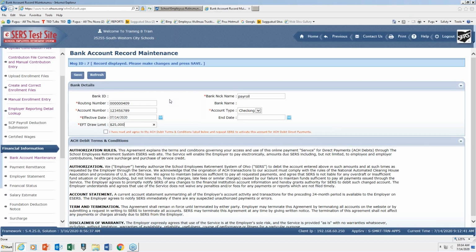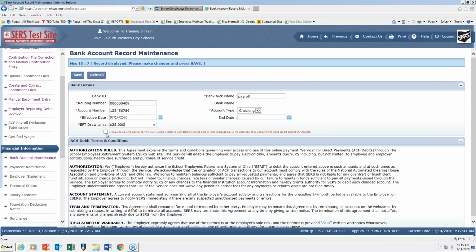And you can change that as often as you need because this is your account, you control it. If you have to pay a surcharge and you have to increase your draw limit, let's say to 45,000, once that payment has cleared for your surcharge, then you can go back in and lower this back down to the 25,000 or the 5,000, whatever you had it set at.